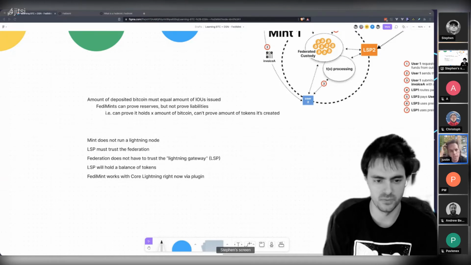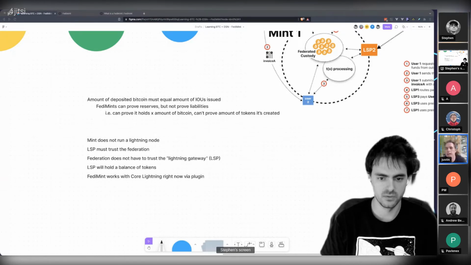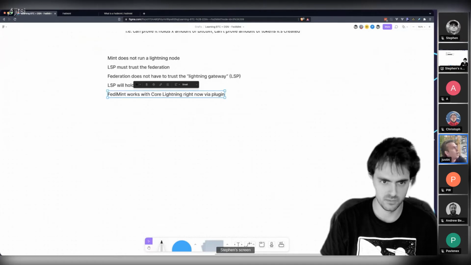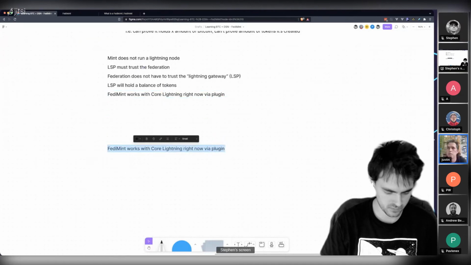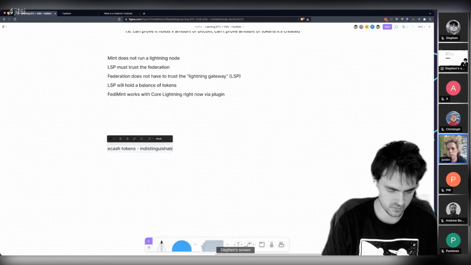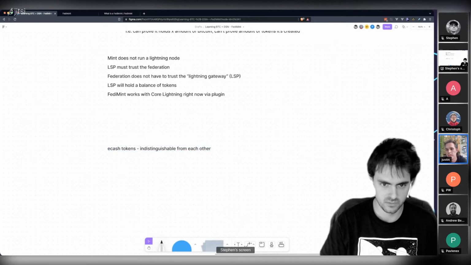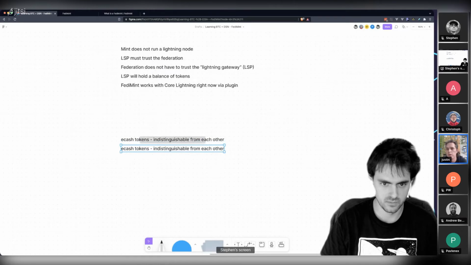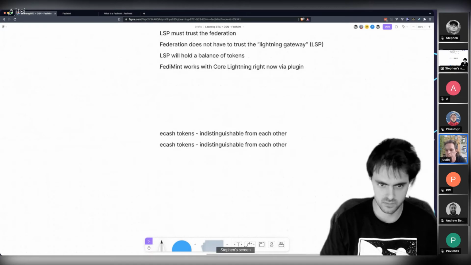Totally. So the way these eCash tokens work, these IOUs, eCash tokens means these anonymous, private IOUs. They're indistinguishable IOUs. First off, hopefully this is kind of an implementation detail. Most users in the future, I don't think will necessarily even know this is happening. Kind of like a channel. Someday, I don't think most users will even know what a channel is, potentially, or a UTXO. You might be a Bitcoin user, you might have a Bitcoin wallet, but you might not actually know what a UTXO is. Hopefully, we can get to a future where you don't need to know all this terminology.